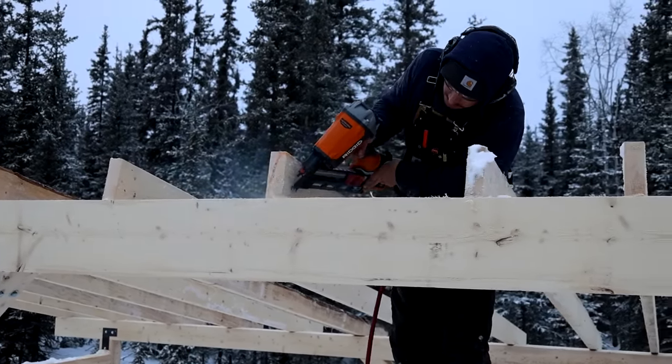I have confirmed that the sawmill has a 1.5 gallon tank. I thought it was 3.5 gallons. So we used 1.5 gallons. I put 1 gallon in it, and then that was pretty much it. We ran a little more, right? We ran for like 20 more minutes. So we used 2.5 gallons of gas in the sawmill on this whole project.